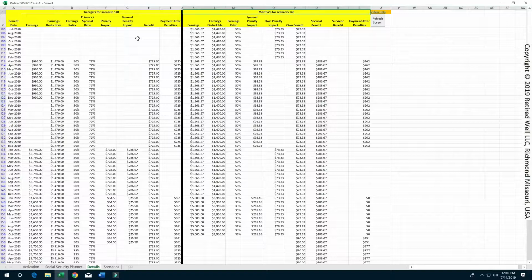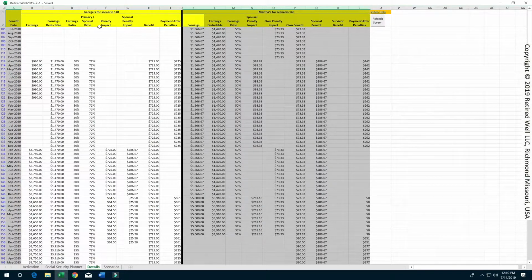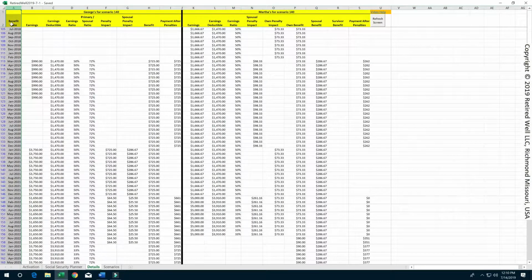Because this scenario is very complex, you will see data in each column. For this demonstration, I have turned on the column ID header in Excel so you can see the columns I am referencing by letter. For individual filing status, only columns A through I are shown. For a divorced spouse, only columns A and K through S are shown. Column A has the month and the year of the benefit payment. There are entries for each month until the youngest person reaches age 100 or both reach their estimated death date.